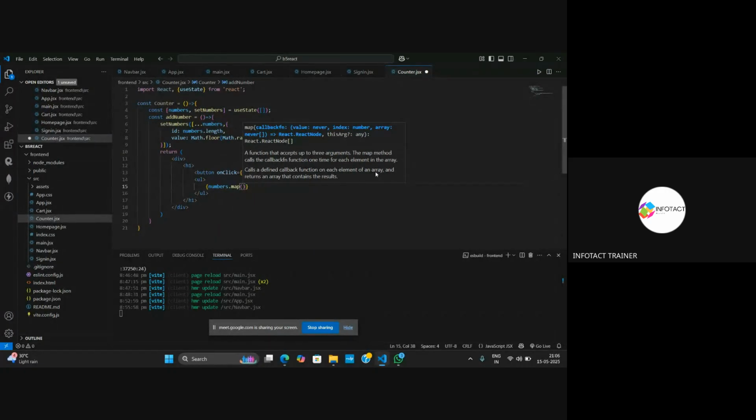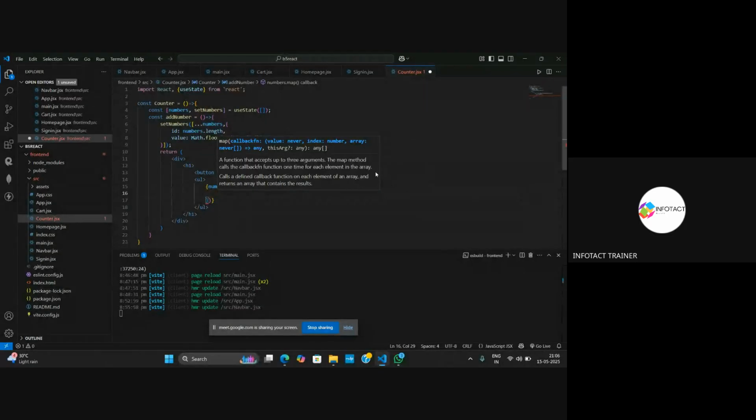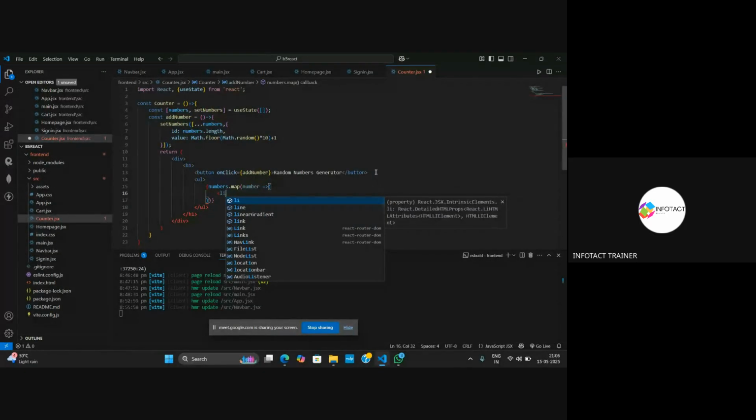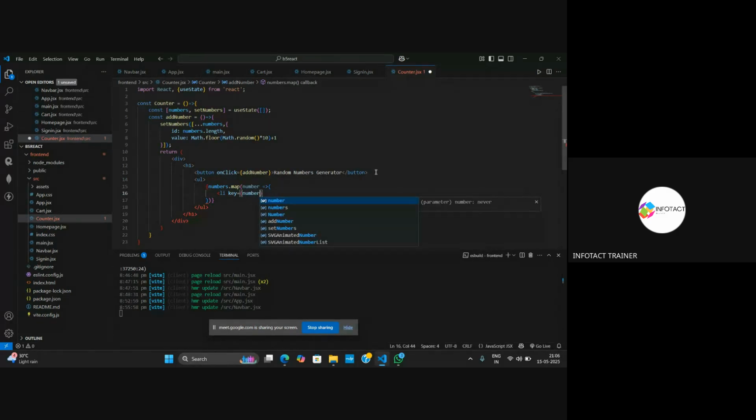Say, for example, I'm using this map function inside which I am providing the number as a parameter. So I want my number to be in the form of a list where the key will be number ID, and over here it will show the number value.